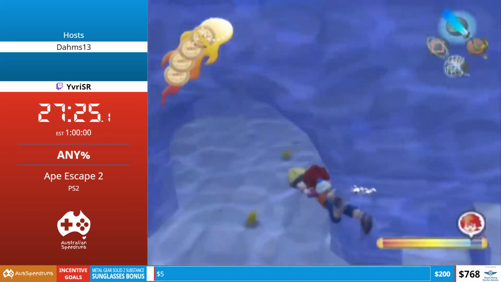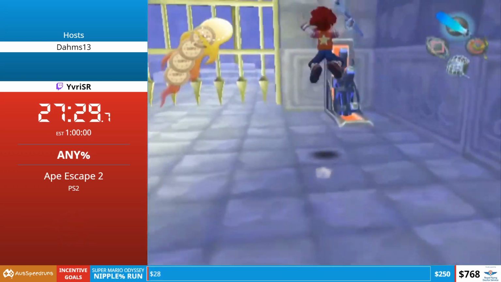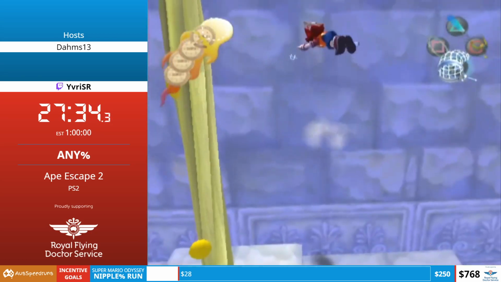Come down here, swim through here. Out of the water. Hope the tank doesn't shoot us. There's a tank off screen. He can shoot us if he feels like it, but he's chosen to be nice today.